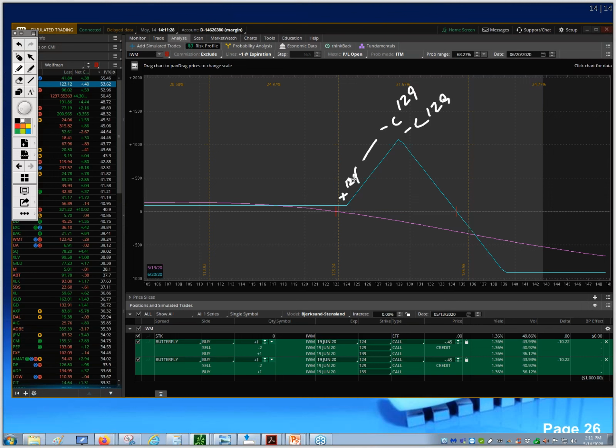So this particular call spread here, as the market goes up, it starts gaining in value, right? So you get to the 129s. Well, this is worth full boat. The 124, 129s worth that $5. Well, that $5 is getting eaten away as we lose money on this short call spread. We got a real big short call spread to the 139s, right?